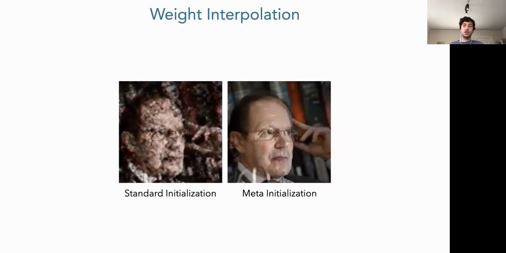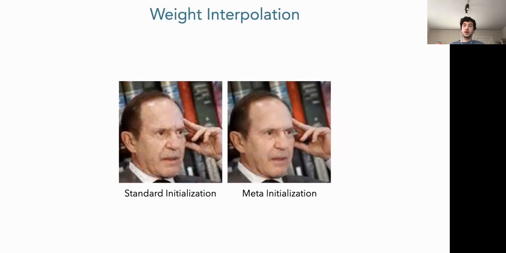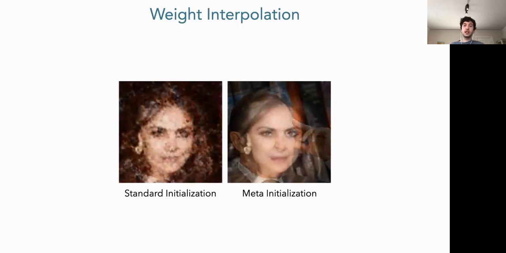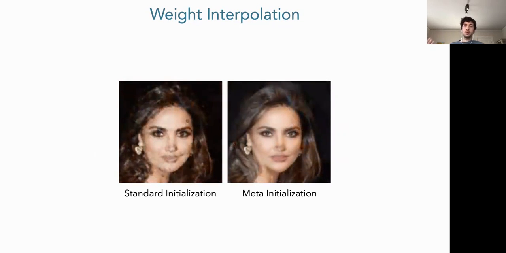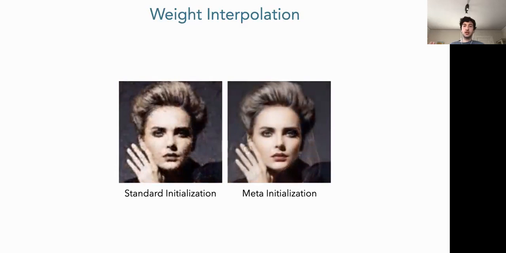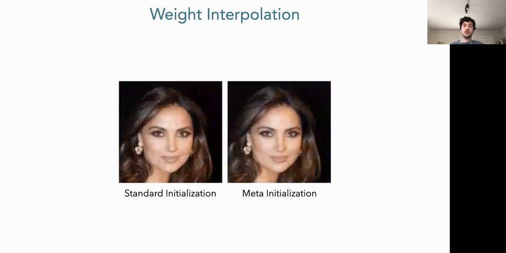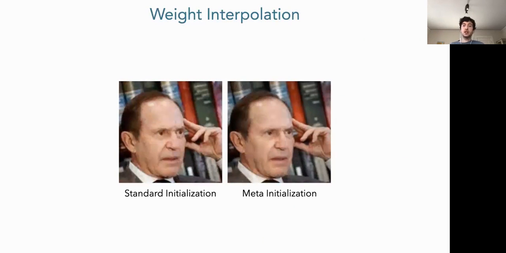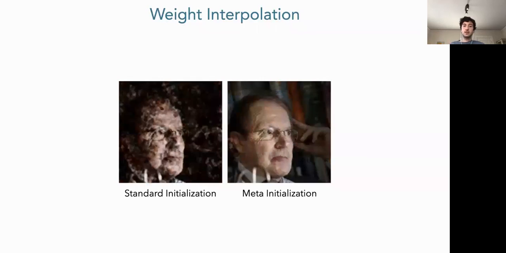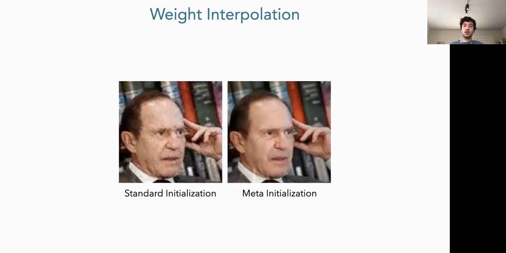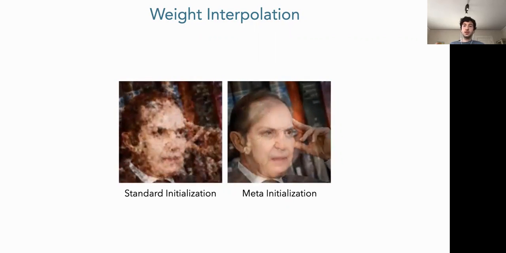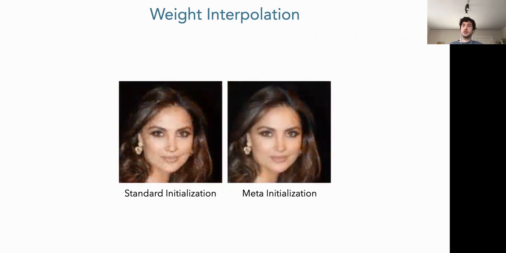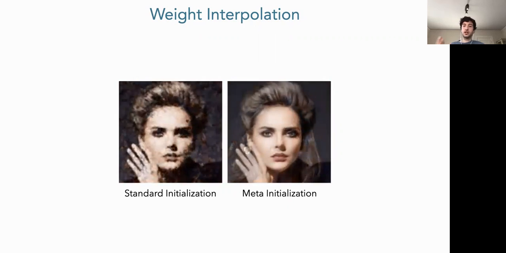Another experiment we did was we fit the network weights to different target images, and then we interpolated the network weights between those resulting optimized weights. If you do this with the network that had the standard initialization, what we see is that the interpolation produces these really messy outputs. This isn't too shocking because the final weights end up at very different parts of weight space. Now, what's kind of cool is that with the meta initialization, the interpolation in weight space produces a much cleaner result that is very similar to just linear interpolation.